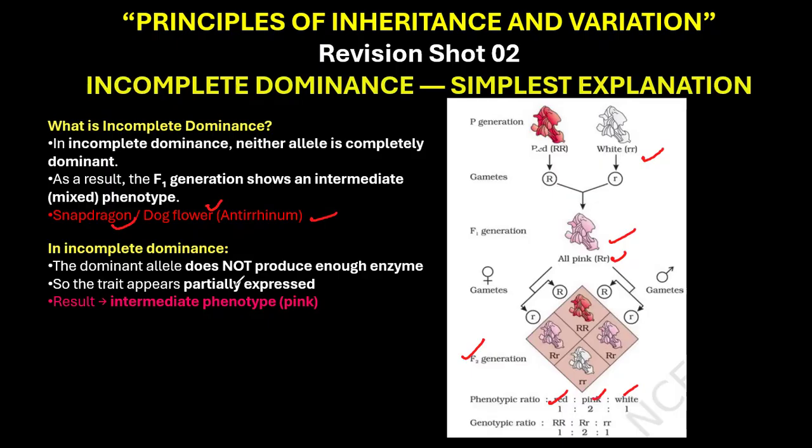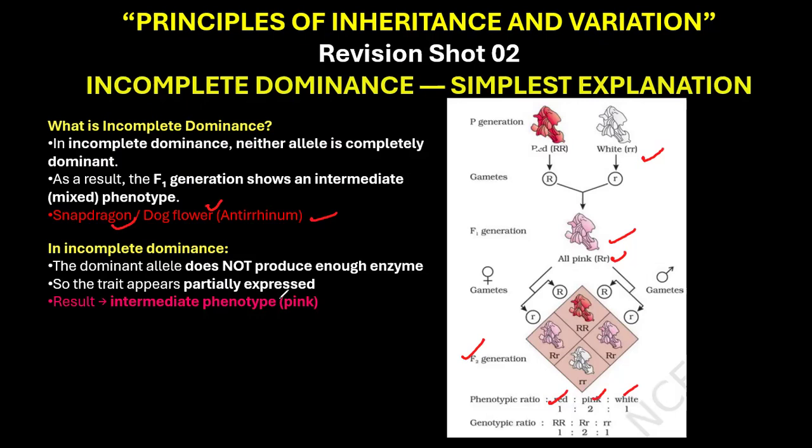And then why does this happen? Why does incomplete dominance happen? You know the concept of dominance we have learned. A gene gives instructions to make a protein or an enzyme. The enzymes control how a trait appears. Alleles can produce normal enzymes. Alleles can produce less efficient enzymes. They can produce non-functional enzymes. They cannot produce enzymes at all.